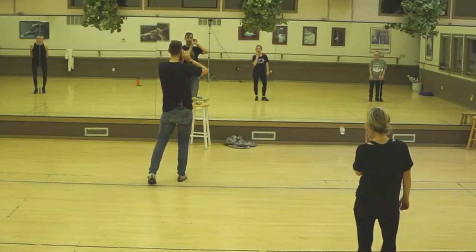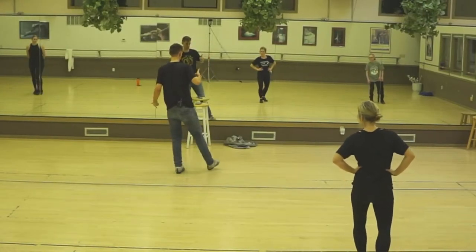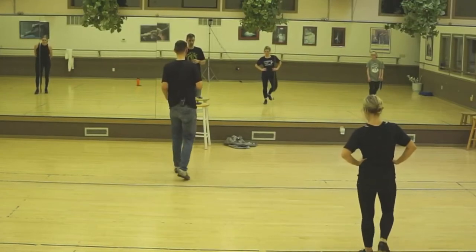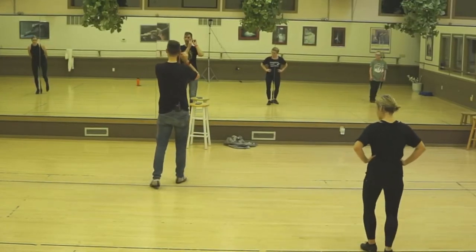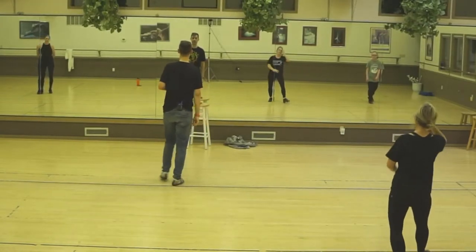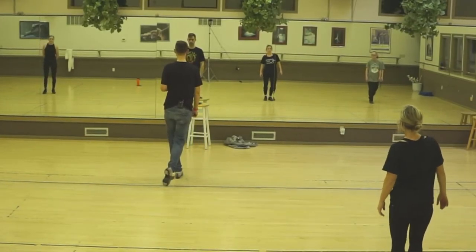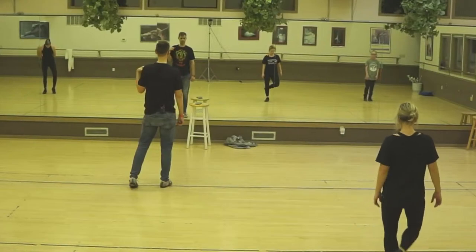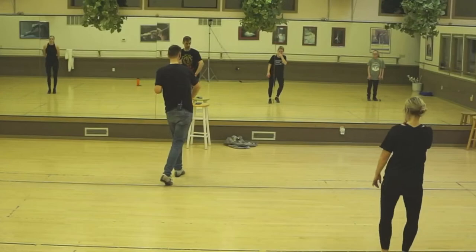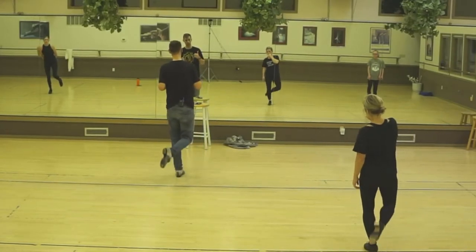We're gonna do something called a hell step. Double step, double up. Toe, toe. Okay, and a 1E and a 2 and. So we're gonna go, and a 1E and a 2 and. Okay, 5, 6, hell step, go, and a 1E and a 2 and. Okay? So we're double stepping all the way down, double up, toe toe. Yeah.